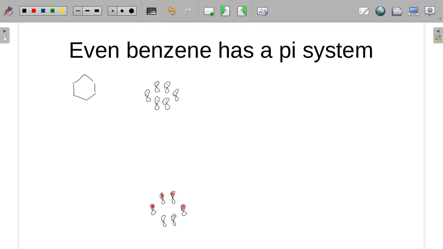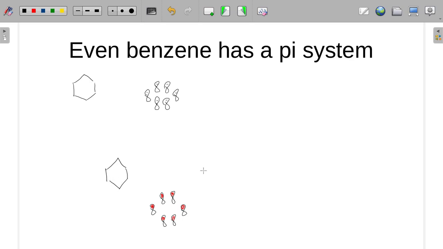All right, but just like the other ones, as we go up, there's going to be more than one node added. The weird thing is, on benzene, though, because it's a ring, and I'm going to draw this as a hexagon, and then we'll add the p orbitals on here in just a second. Let me draw a better hexagon.